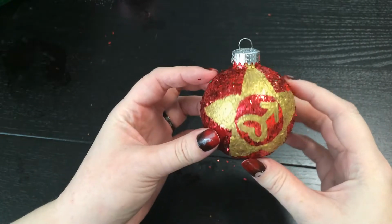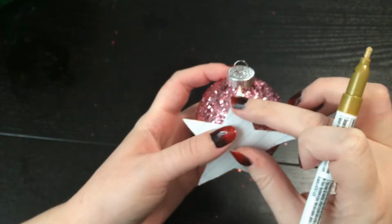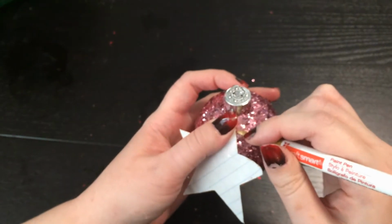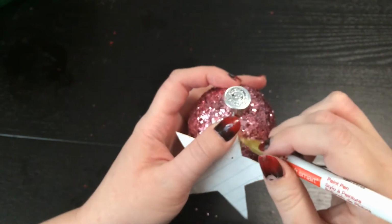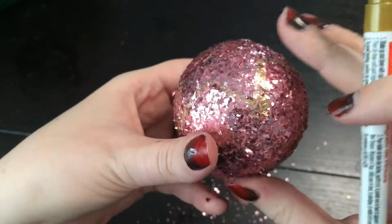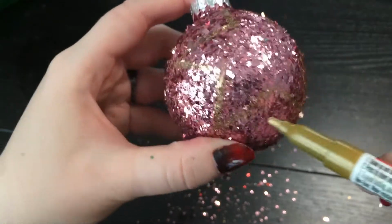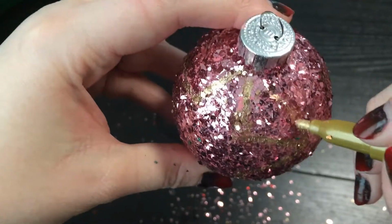So this is what the ornament looks like after it's all nice and dry. And now I'm going to show you how to do the Sailor Moon brooch ornament, because it is a little bit special and different because it is imitating Sailor Moon's brooch. So first of all, you're just going to stencil a star on your ornament yet again.